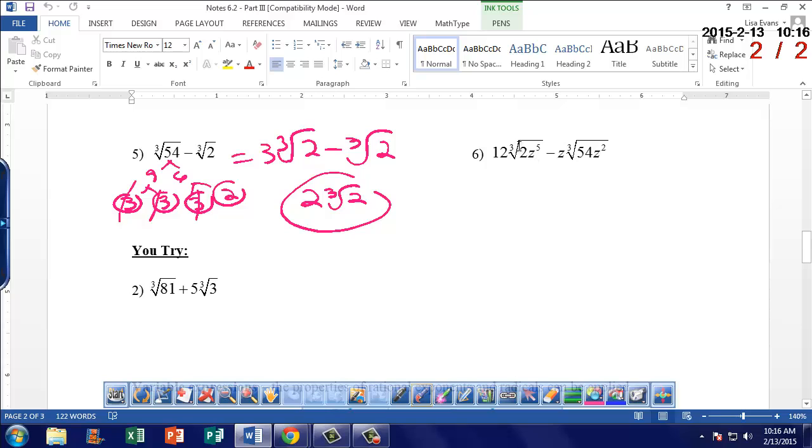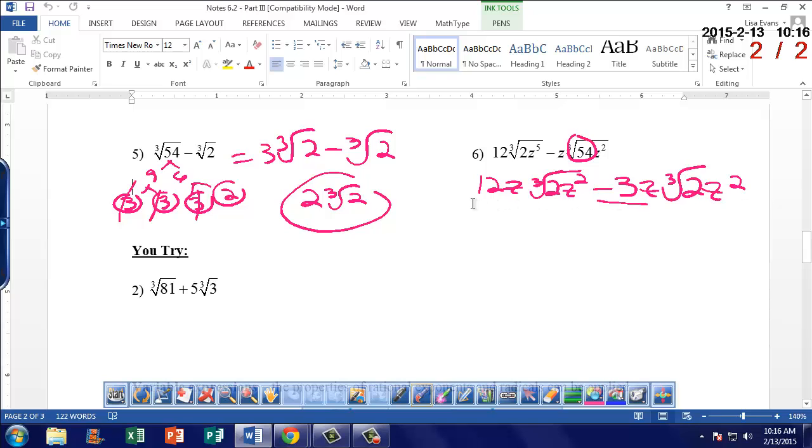Okay, what you can do is we can take out 3 z's. If I take out 3 z's, I have 1 on the outside, and I'm left with 2 on the inside. Okay, next problem. I can simplify the cubed root of 54. Now I already did that over here. I know it's going to be 3 cubed root of 2. So I'm going to put a 3 on the outside. So I have 3z, the cubed root of 2z squared.